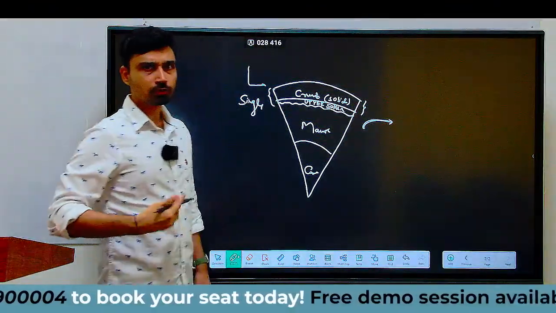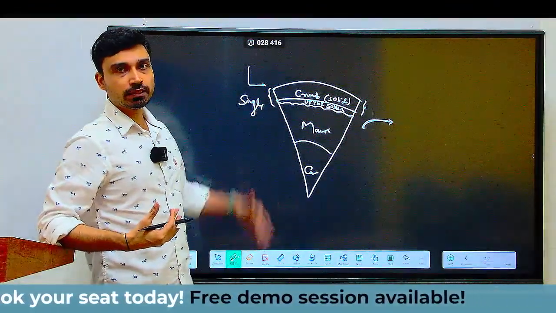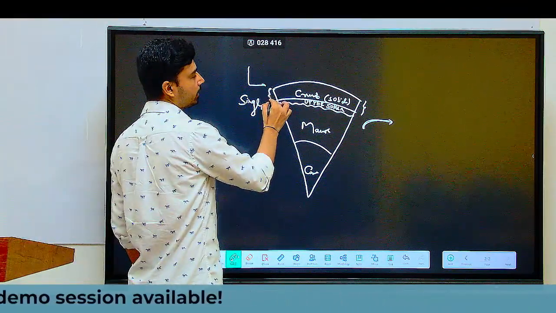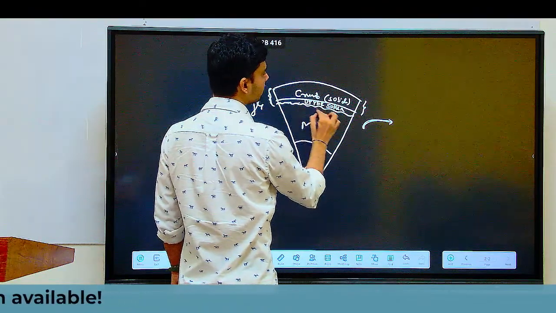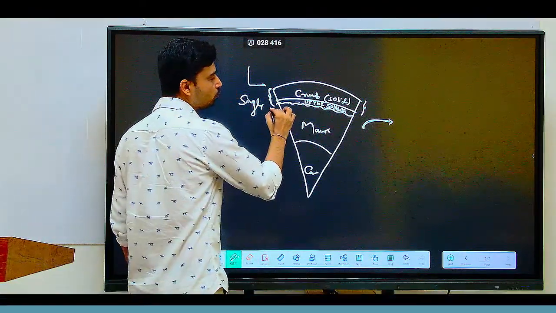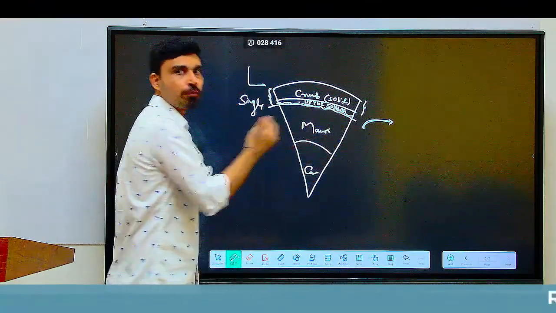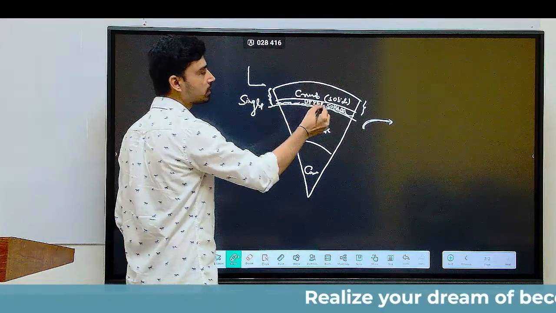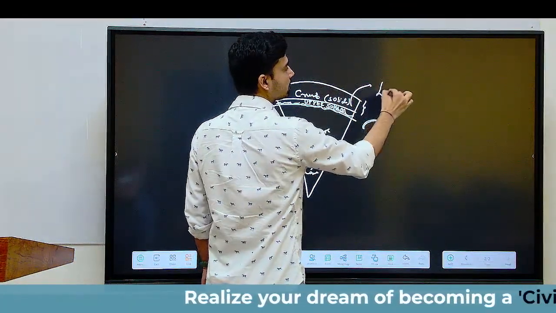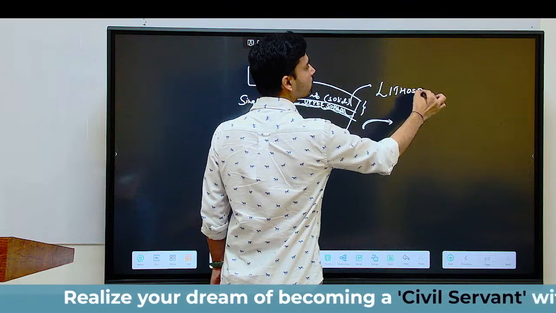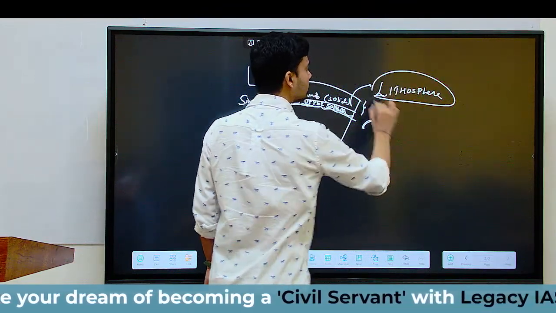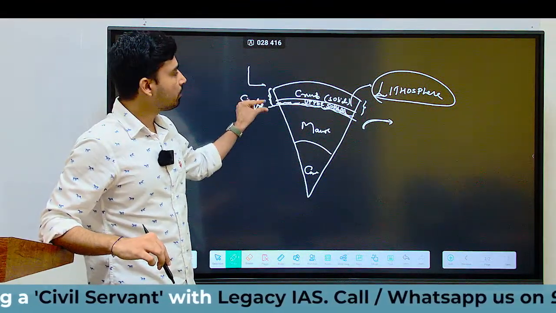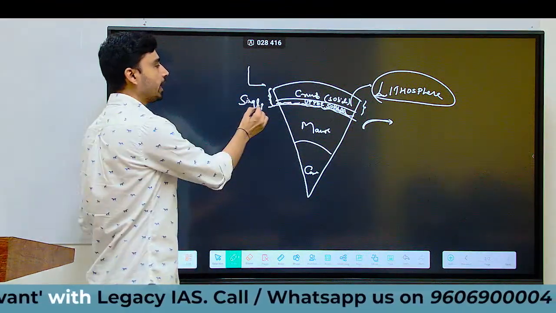What changed? Before, scientists were saying the crust is moving over the mantle. Now scientists started to say that it is not only the crust, but the entire crust along with the upper solid part of the mantle that is moving over the lower layers of the mantle. This single layer, consisting of the crust and upper solid mantle, was given the name lithosphere. So that is the first term. Lithosphere is the entire solid crust and upper solid part of the mantle, which behaves like a single layer.